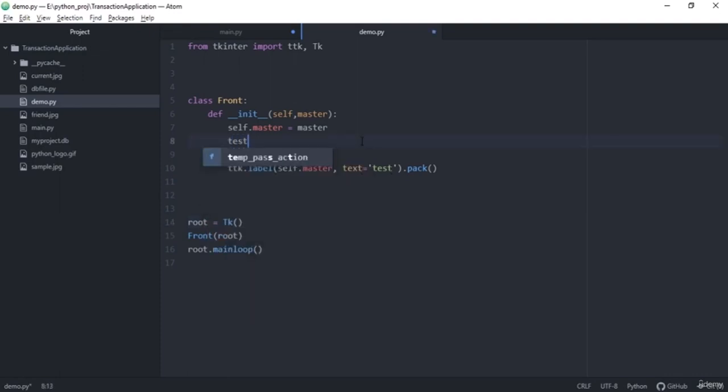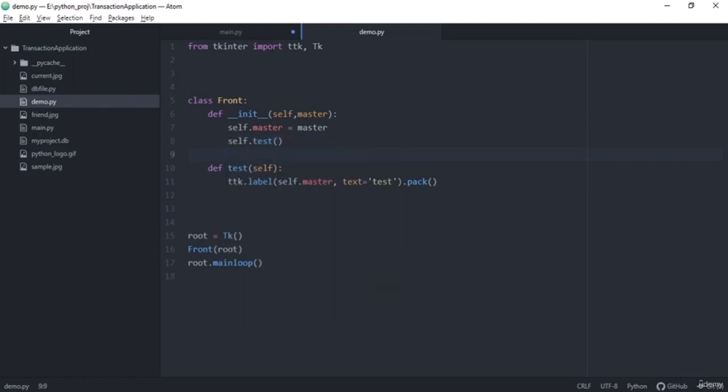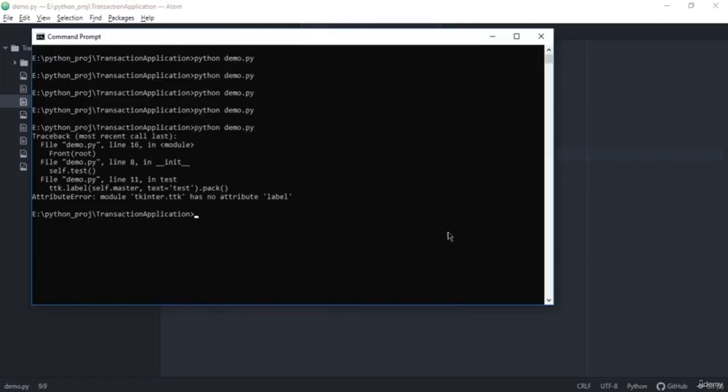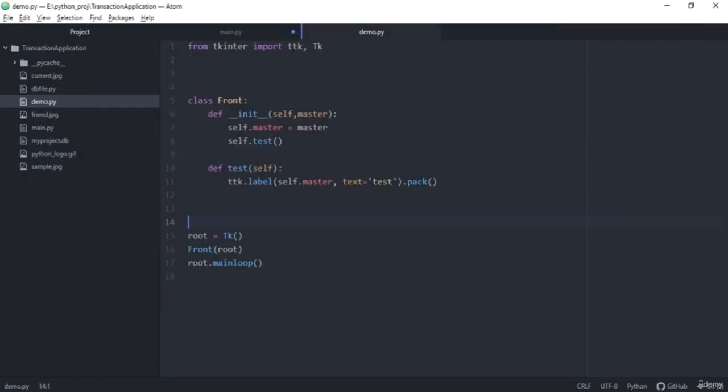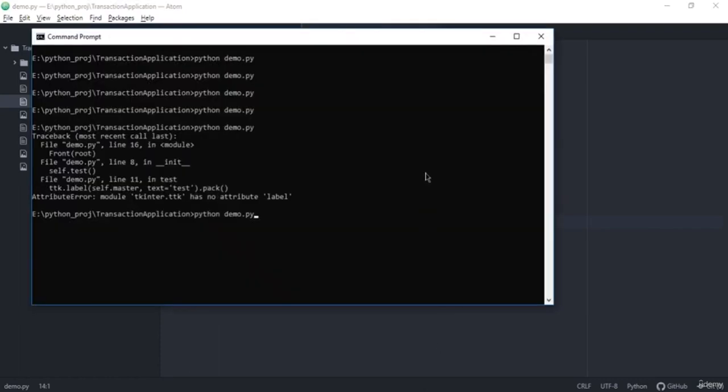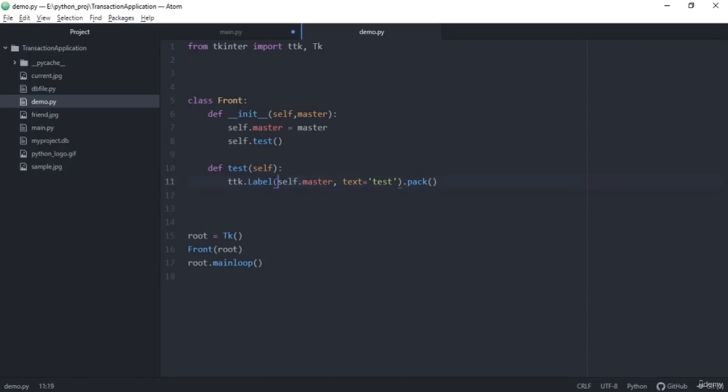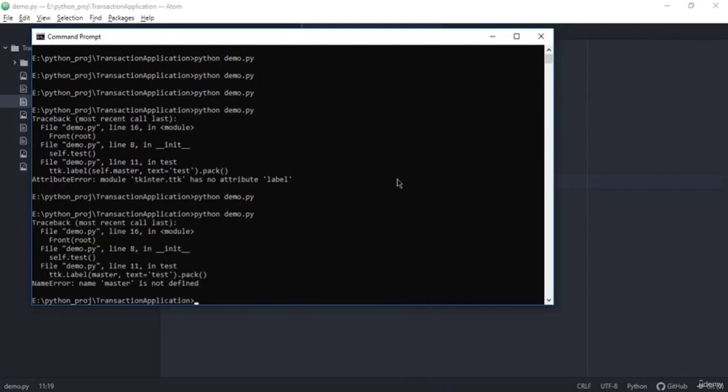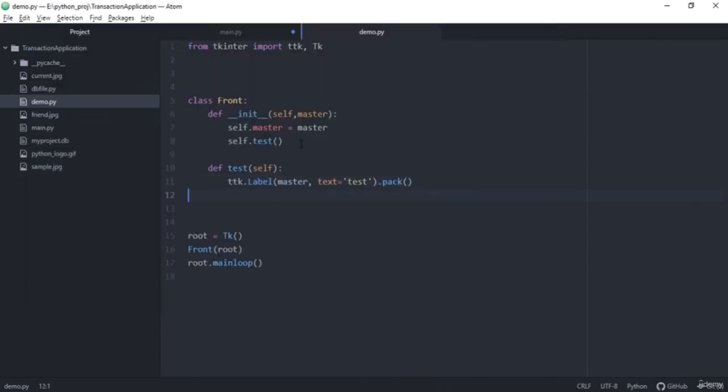My mistake. I need to call this function as self.test, and now it should work. Yeah, but if I gave it as master, it won't work because master is not defined anywhere in this.